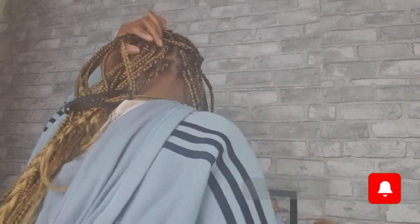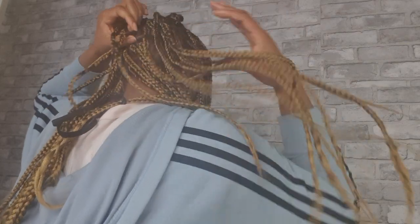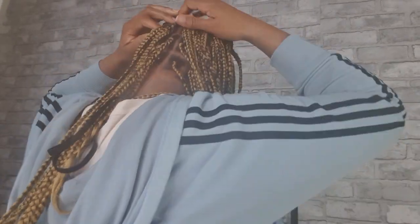Let's see if I can turn to the side so you can see. So this is what my hair is looking like at the back. And the lines are not straight. I don't mind. But at least I've got my hair in braids. So I've just got this section, the last line to finish, just that.